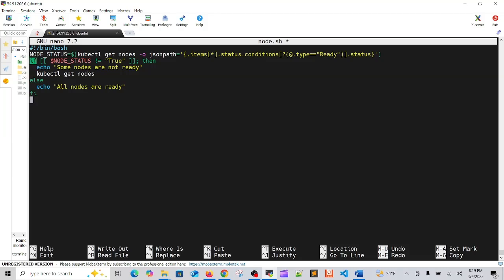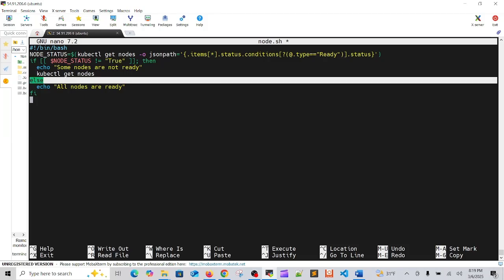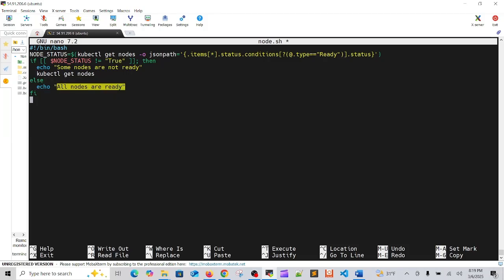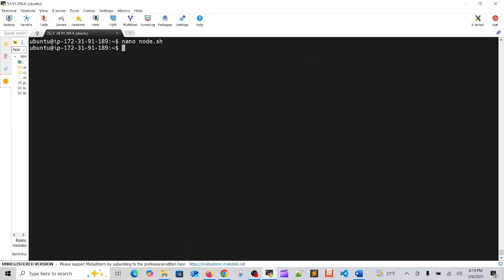Then inside the if, this node status becomes the variable, and if not equal is true, then this statement will come. Echo is the statement, not ready. If not equal is not true, that means else, then all nodes are ready. Man, this is very easy, man. Then Control O, enter, then Control X, so to go out.